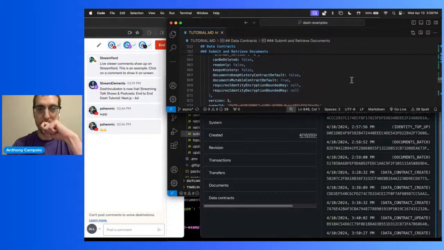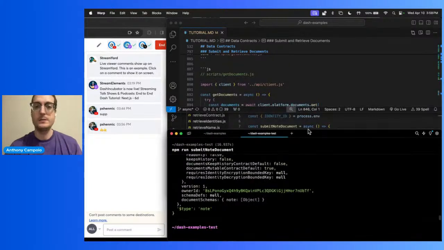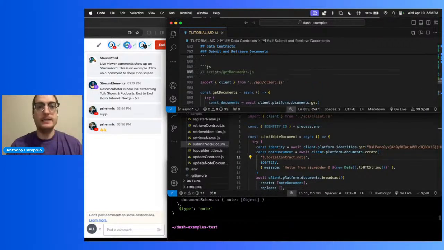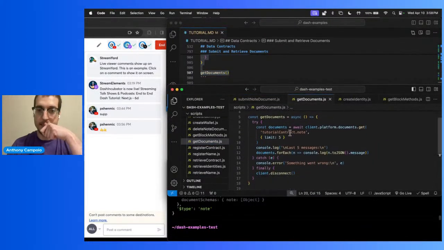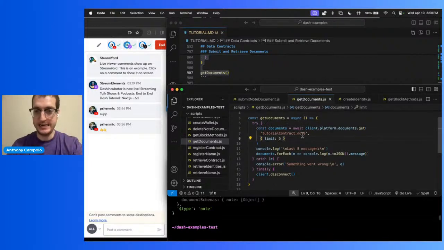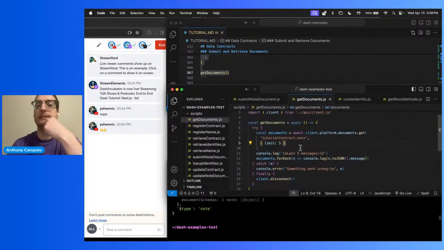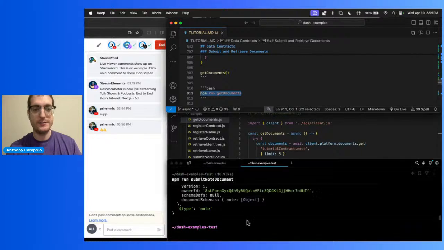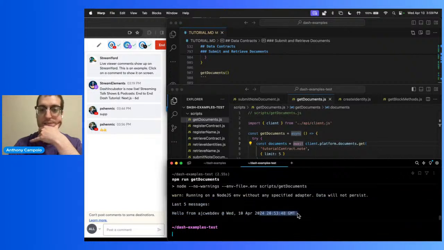So now we're gonna do the get documents. Okay. So this is going to give you back 5. Because you can submit as many note documents as you want with as many messages as you want. But if you are querying the blockchain, you always want just everything, because that could be an issue if there's too much stuff. All right, there we go. So there's last 5 messages. Cool.